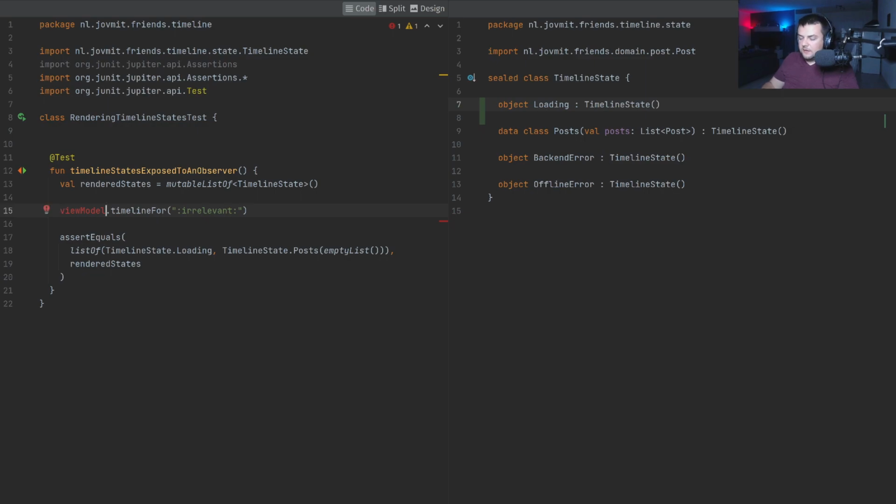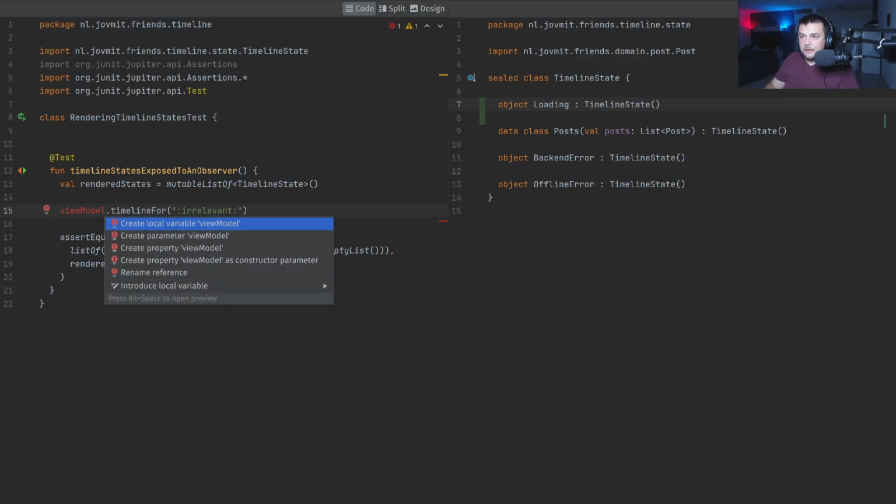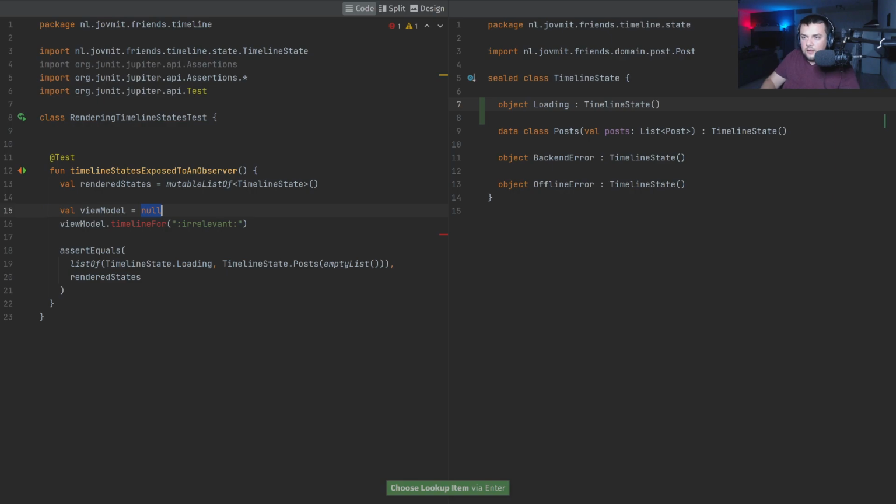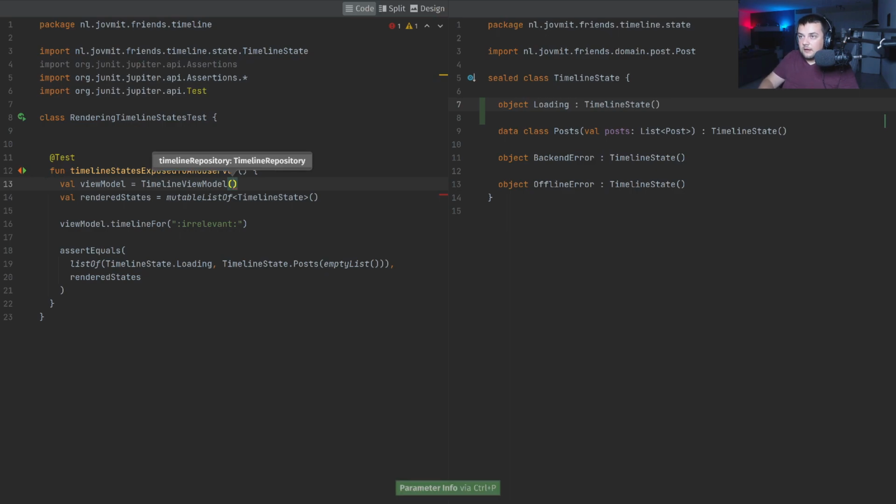So let's create a view model then. And a view model is gonna be a timeline view model. Let's actually pull it up. And then here we have to pass a timeline repository.